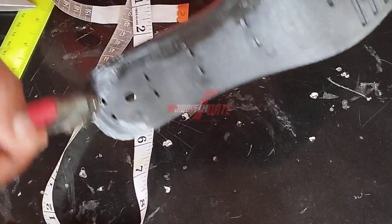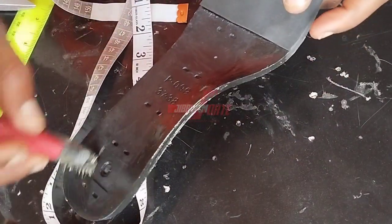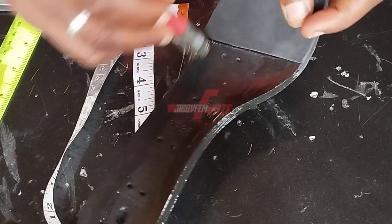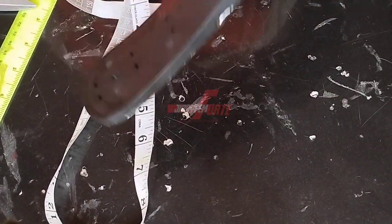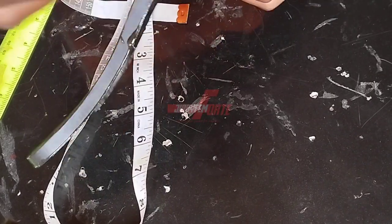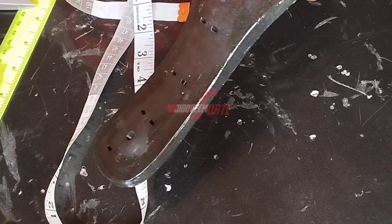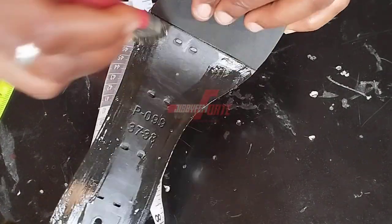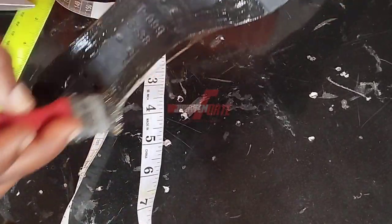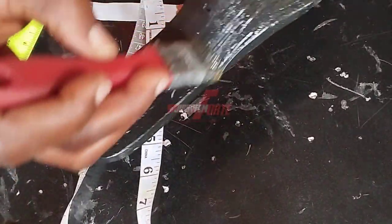I know somebody is wondering, why didn't you sandpaper this? Don't mind me. It didn't just occur to me to sandpaper it. But you can actually just try to make it rough. Now, roughening, when it comes to leather, please, you need to be very careful. If your leather is a totally plain leather, please don't try to rough anything, or else it will be looking rough by the time you place your leather on top of it. So I would say that when you are placing your leather, please don't roughen the surface. Let me just say that.